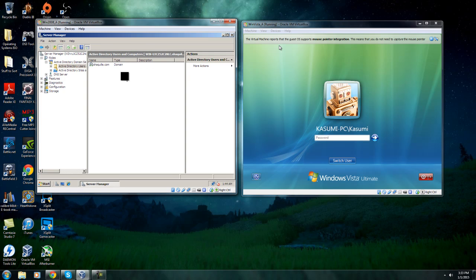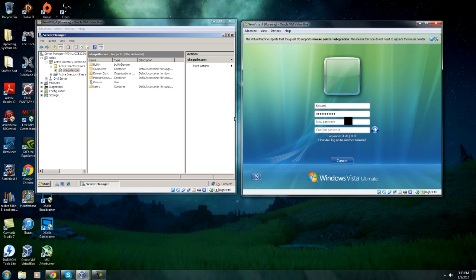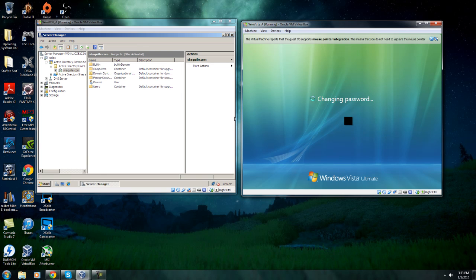Right. Now as we double click, we will see the user Kasumi appears. We go to the Vista machine and we select user, other user, log on to Shaquille, and we enter Kasumi and the same password we used. Now what I did in the Server Manager was I left the option to change password as soon as you log in, so we just change the password.